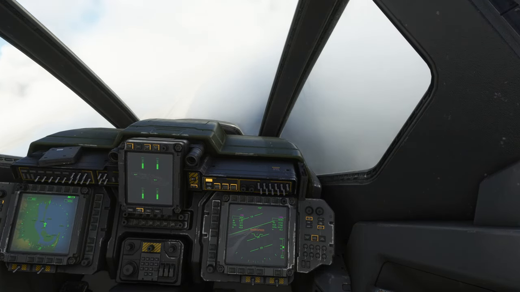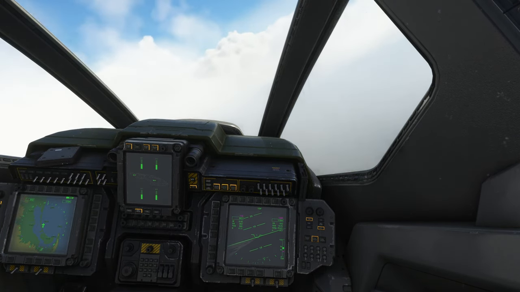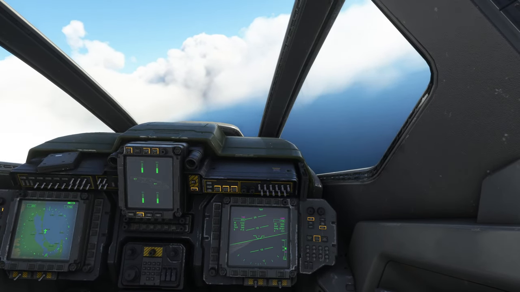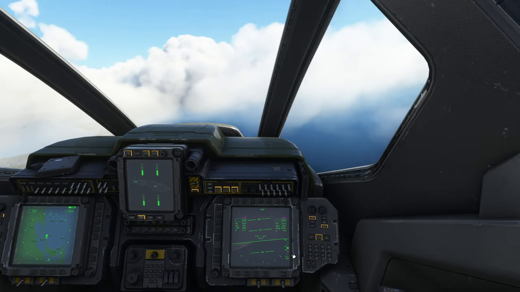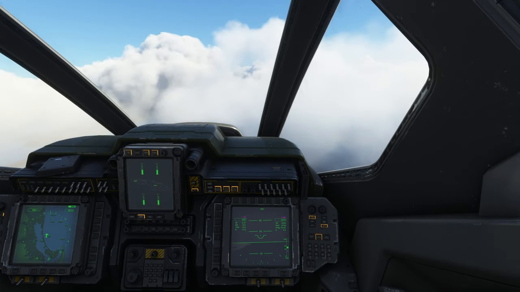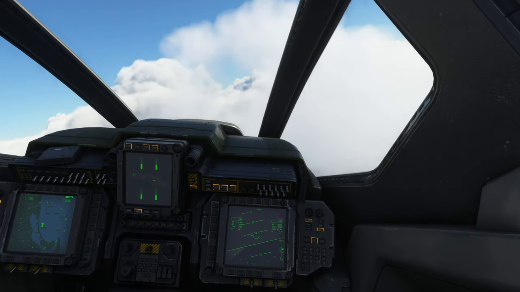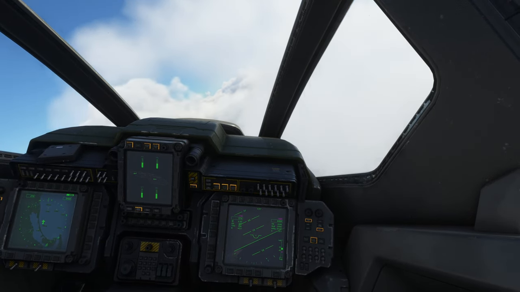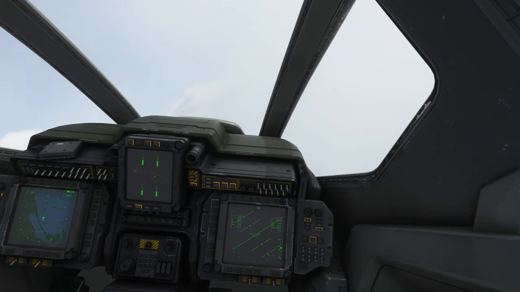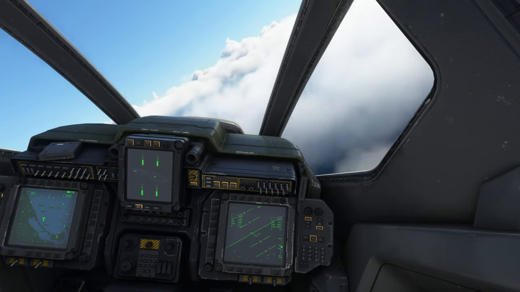Sorry, that overspeed warning. There we go. Yeah, I need to keep the throttle about, you can see it's at like 45 or 30% right now. That little magenta indicator down here is the percentage of throttle. So we're going 300 knots and it's under 50% throttle right now. Land around 170. Hardly flare? Okay.